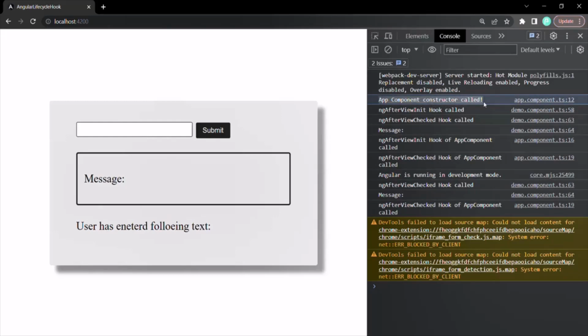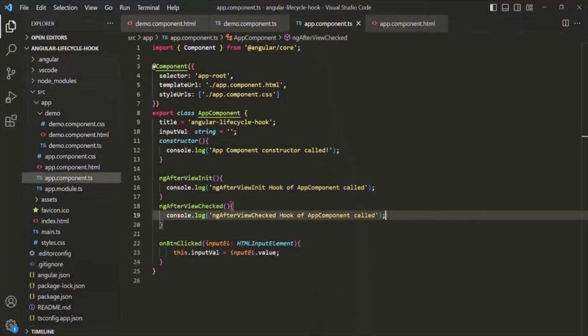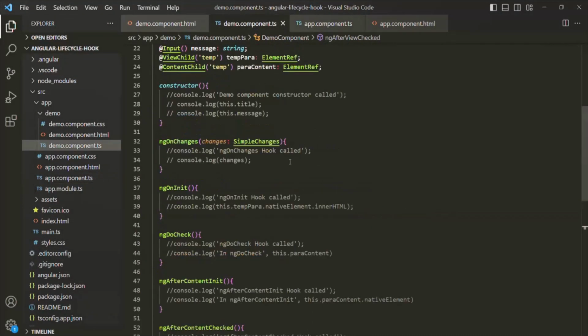After that, it has started calling the hooks of the child component. So this demo component is the child component of this app component. So it is calling the ngAfterViewInit hook of the demo component, the child component, and the ngAfterViewChecked hook of the child component. Now we are not able to see other hooks here because we have commented out the console.log statements in there. So let me actually go ahead and remove those console.log statements.